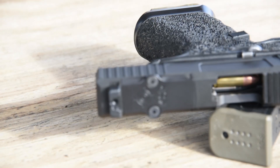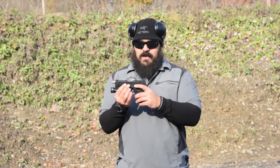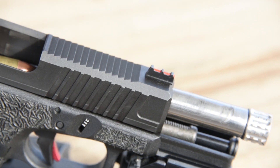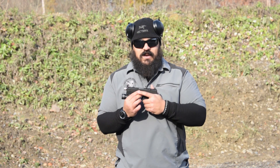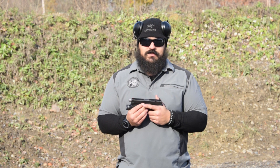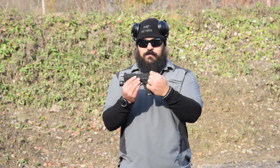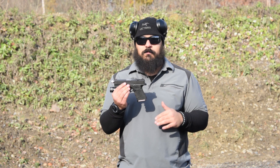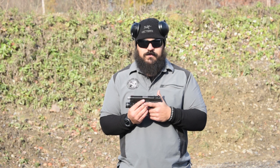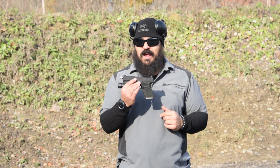First things first, I got the RMR cut on the top of the gun. I plan to get an RMR in the future, don't have one yet, but they also have that handy dandy cover plate. I got the enhanced rear serrations, and I got top and side cocking serrations on the front. Also there is a 45-degree bevel all the way around the slide, which adds a lot of aesthetic pleasure. One thing I had to do, given that I got the RMR cut, is change out my rear sight. I used 10-8 Performance fiber optic front and the blacked out rear, but the one that I had was their combat version and it came up too far on the RMR cut — it would have covered the RMR cut quite a bit. So I had to get the 10-8 Performance MOS rear sight. If you do get an RMR cut, you will have to get an MOS rear sight, or a sight that has a very low footprint and will not overlap on that RMR cut.